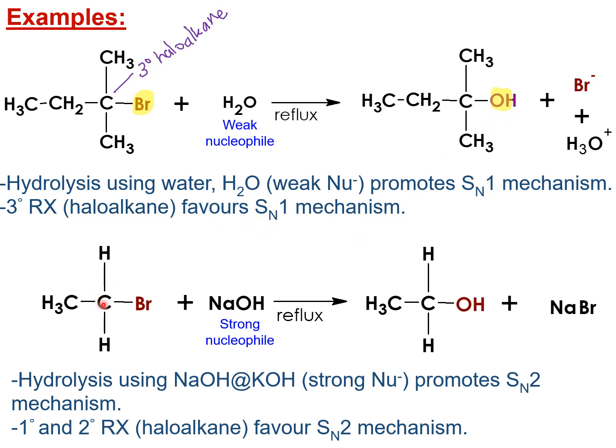Alright, next, if you look here, this is actually a primary haloalkane because this carbon is only attached to 1 carbon, right? So this is a primary haloalkane. Okay, so sekarang ni you tengok dia guna reagent NaOH. This is a metal. This is the nucleophile yang kita nak. So this is a strong nucleophile. And then the condition reflux, that means dia nak menghasilkan alkohol. Therefore, we will replace Br dengan nucleophile OH. Okay, so dia punya produk kita akan dapat alkohol.